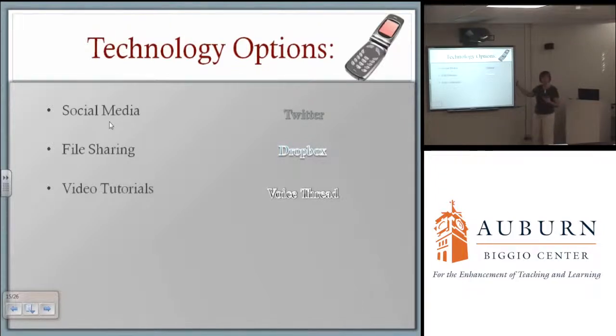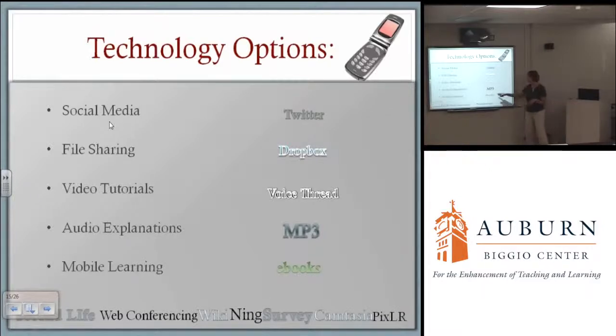We talked about video tutorials. There's several different ones. There's Camtasia. There's an option for VoiceThread, which is one. So if you want to look these up online afterwards, that's great. Audio explanations. It doesn't have to be a video. It can be your voice. It can just be an MP3, which is completely mobile and goes onto any phone, iPod, whatever it is, and they get your voice. They hear it, so it's not necessarily going to be miscommunication as easily once you have verbal, especially if you're doing terminologies or those kinds of things. And again, mobile learning. There are some things for ebooks that people can start getting into if they really want to dive into the deep end of the pool. Down here, hidden, there's Second Life, we mentioned some web conferencing. Ning is a social group in which you can do. There are surveys that you can do for your students, all different kinds of technology options.